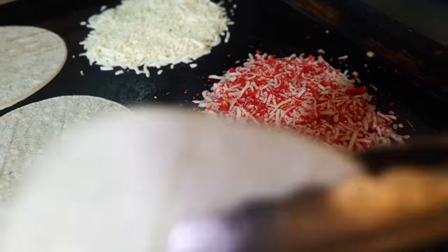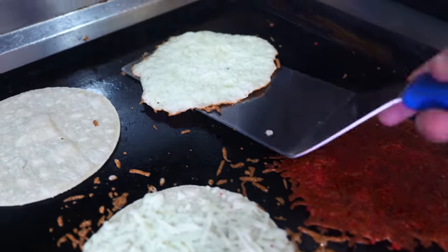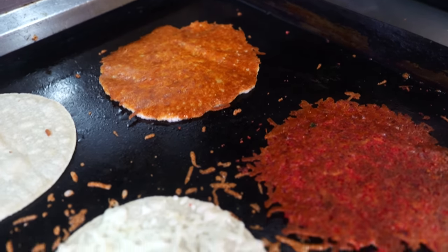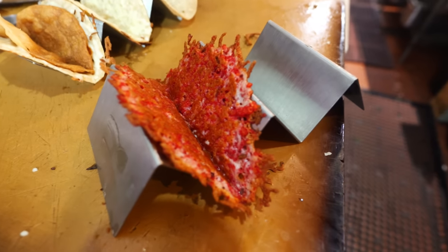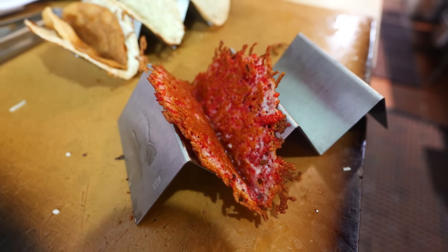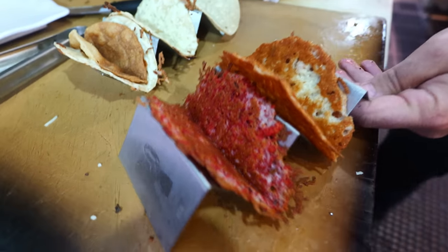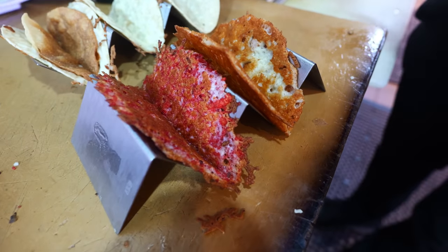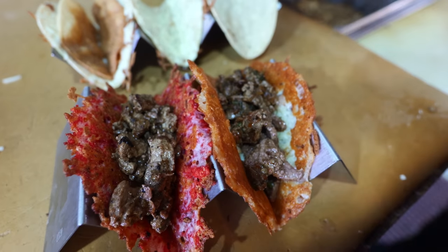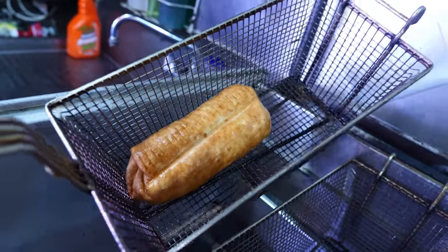So you're saying that this cheese is supposed to become crispy, right? Right, you'll see. I see it — so that's the hot Cheeto cheese taco shell. You'll see it's still gooey cheese in the middle. And it's not made with flour or corn tortilla — no tortilla at all. Wow, that's innovative. It's done — yeah, it's a fried burrito.